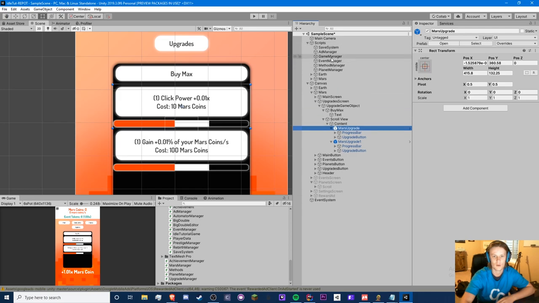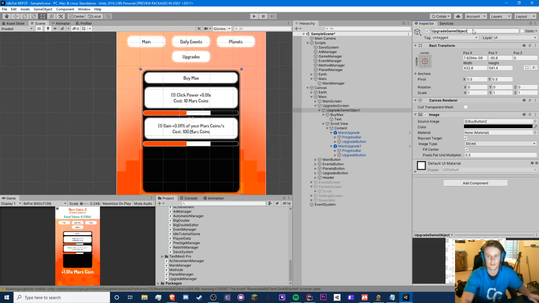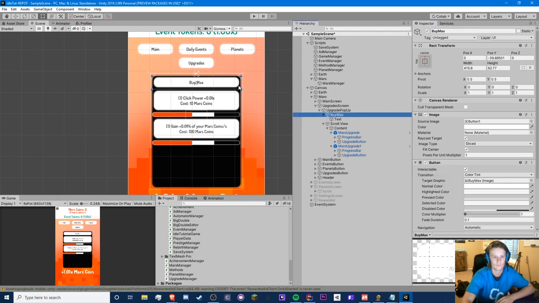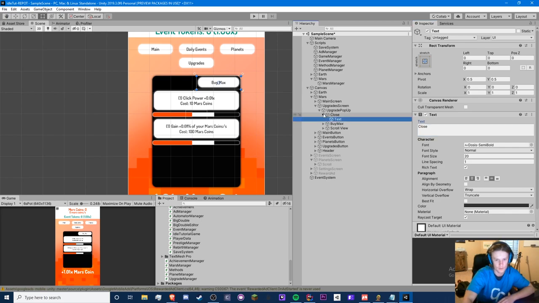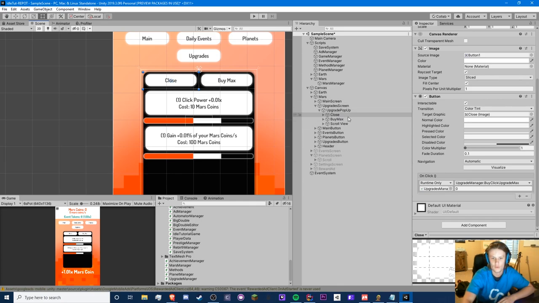So let's go to our Mars script, right here, and we will drag our upgrades group. It's not really an upgrade screen, it's just kind of the pop-up, but that works too. We also need a back button, so we can have a bimax and a close for the close window. In here we will do close, and we'll put it right next to that. Cool. We will assign all this stuff next.